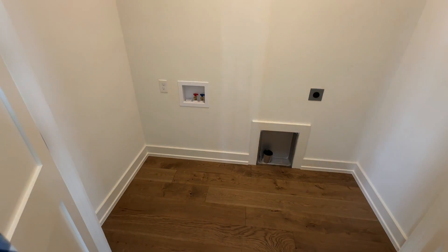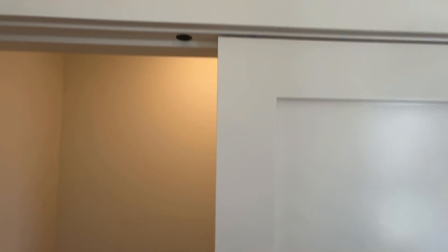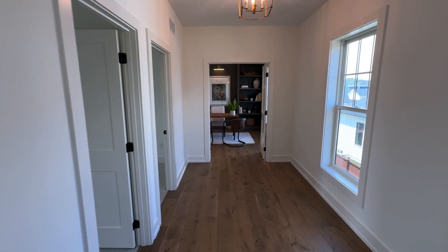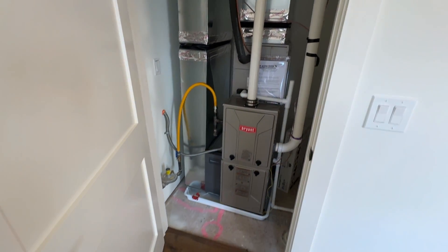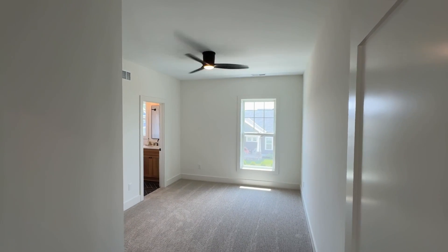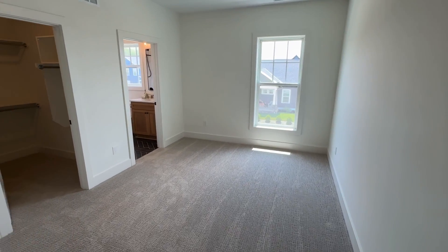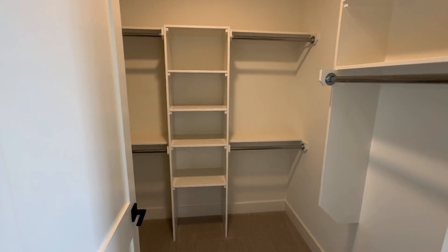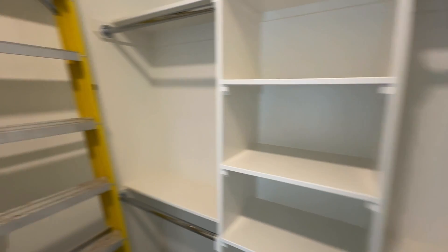Right here is where you have your laundry closet. Again, you've got the magnets here so it's not loud — that is the true audio of the lack of noise that it makes. This is a utility closet right here with nice, heavy doors so it's still not too loud. Over here we have the second upstairs bedroom with a true walk-in closet — a little bit bigger — and it even comes with its very own yellow ladder. Just kidding, Mike — if you're missing your ladder, it's here in the closet.